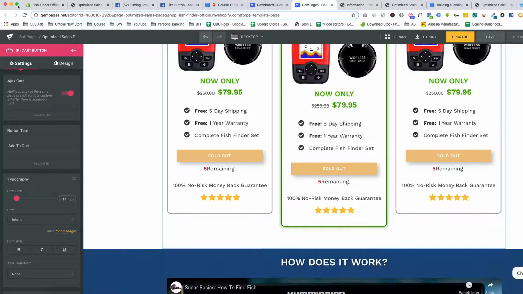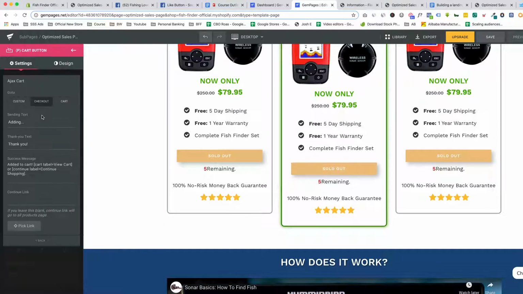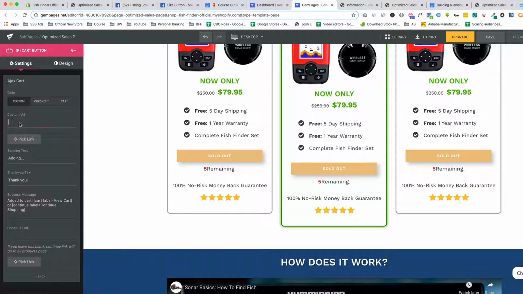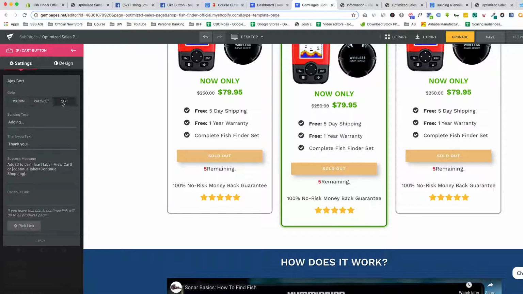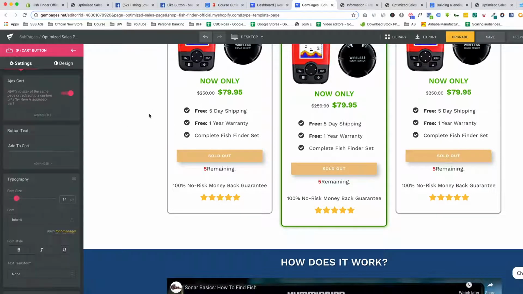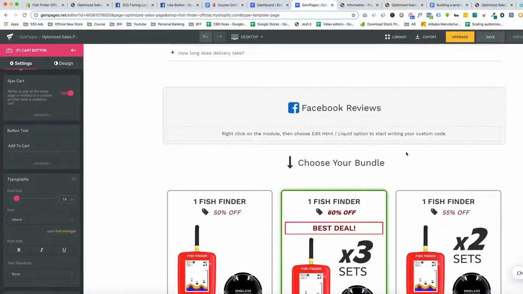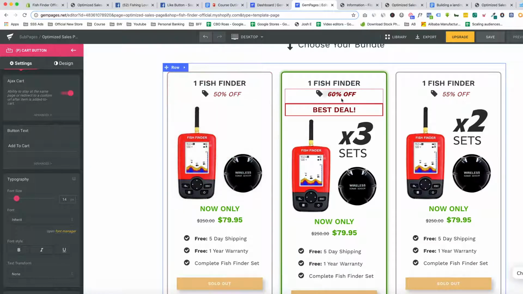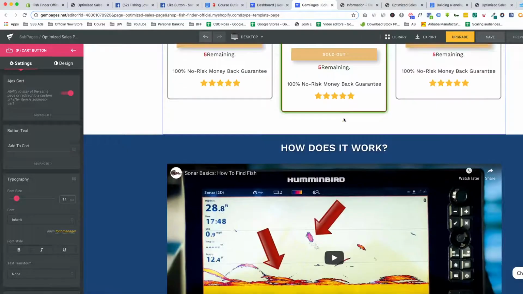So that's huge. And the way I did it was I clicked on advanced, I clicked on checkout. That's it. I could put it to a custom URL if I wanted to, but I just put it on checkout. You could take them to cart like 90% of other people do, but this is going to drop your conversion rate because people are going to bounce after they go to a normal cart page. You want them to go straight to checkout because, truthfully, you're not going to have any other products that's going to really boost your AOV there.